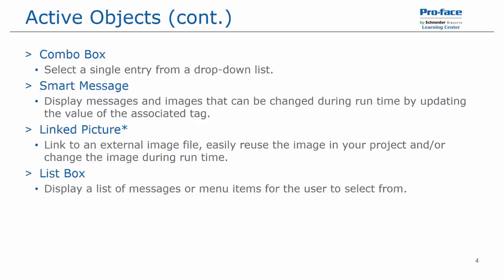And then the list box gives you the option to configure a list of items that a user can select from. And when a selection is made, it not only retrieves the text or message that is displayed, but also its position in the list. And before we configure this, we'll take a closer look at how a list box is configured and how it handles reading and writing.